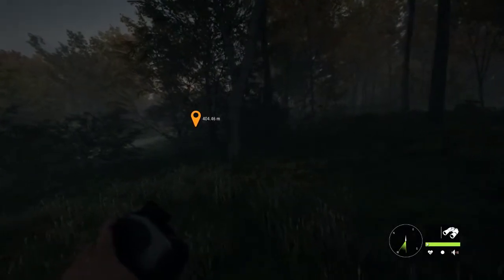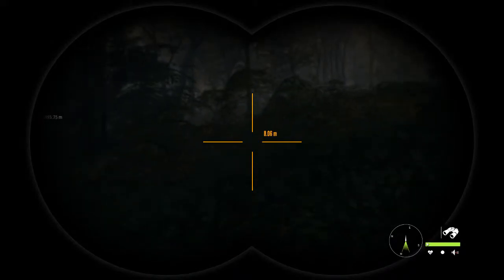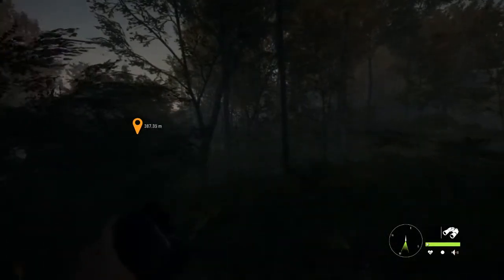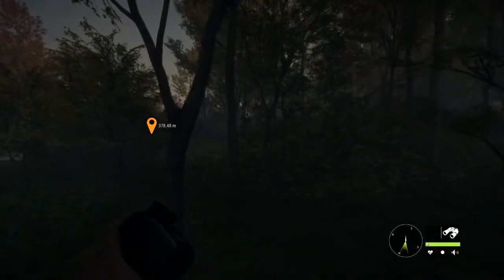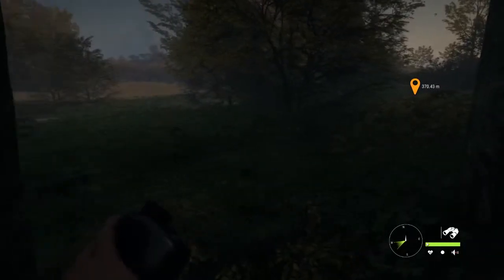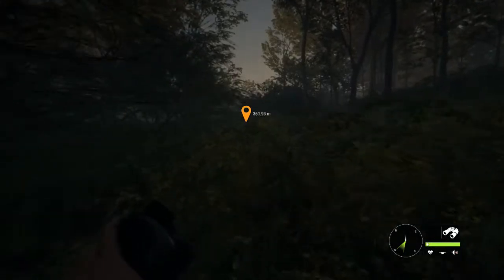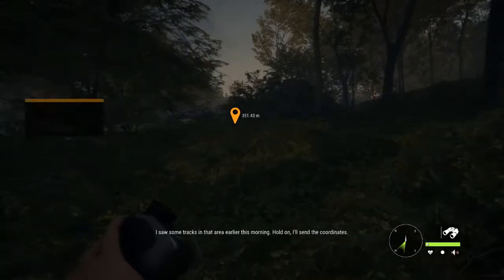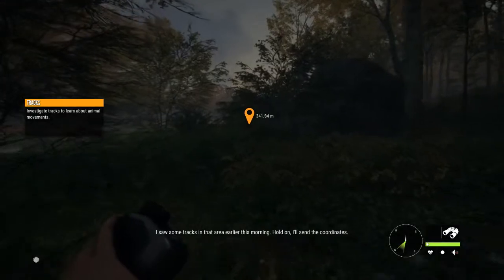As you saw, we have now unlocked this neat little, could you really call it a pair of binoculars? But anyway, we've unlocked it, and we can now zero in on distance to the target, which will make things a lot easier to understand how much further we've got to travel, because originally I saw some tracks in that area earlier this morning. Hold on, I'll send the coordinates. You do that.